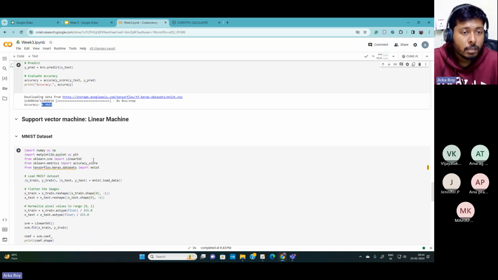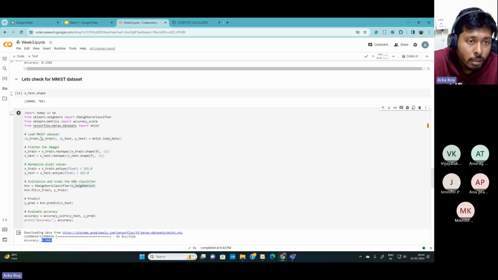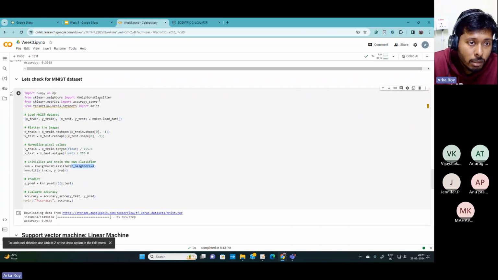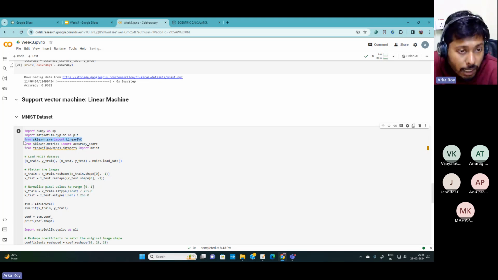Okay, so with this, KNN is covered, and let us move to support vector machine. As I have shown you, for doing machine learning and deep learning applications, you should rely upon the standard libraries. Like KNN, in case of SVM also, you have sklearn library support. From sklearn.svm import LinearSVC. This basically gives you the linear machine that you have learned in week 4.